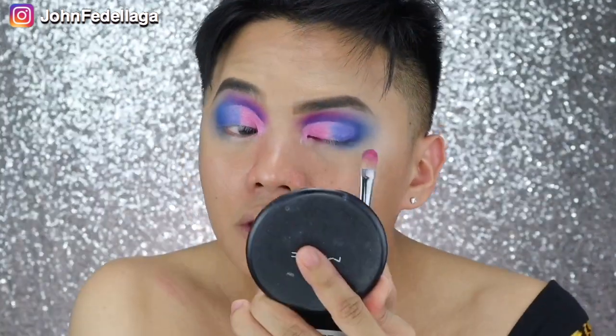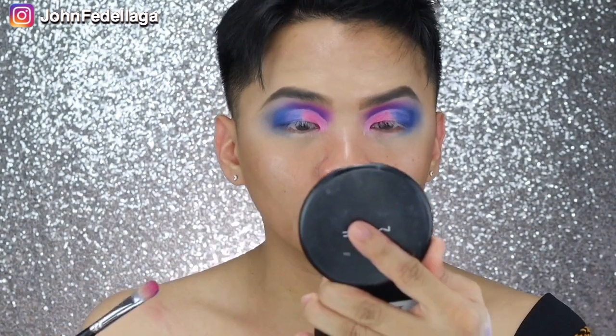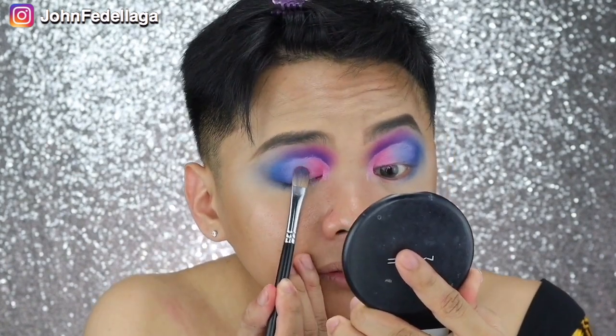In fairness, hindi ko kailangan ng setting spray to wet it para lumabas yung kulay. It just, you know, it's doing her job, so I'm kinda happy with this. Now I'm gonna blend this too para maganda yung transition niya. Then patungan natin ng color pink again. Not bad, boo boo. Then just blend it para maganda yung effect ng mata nyo.